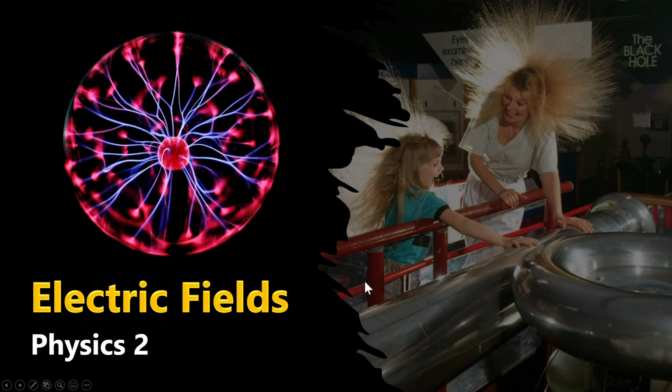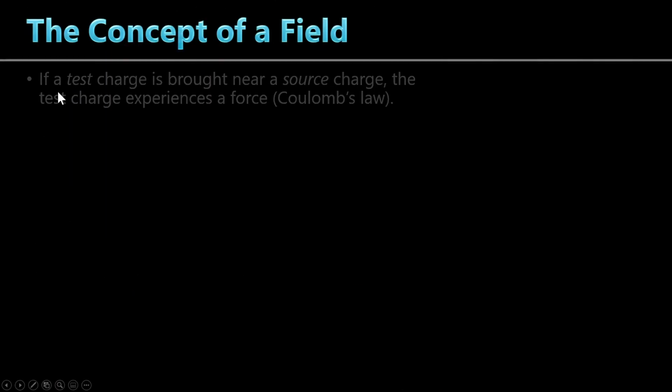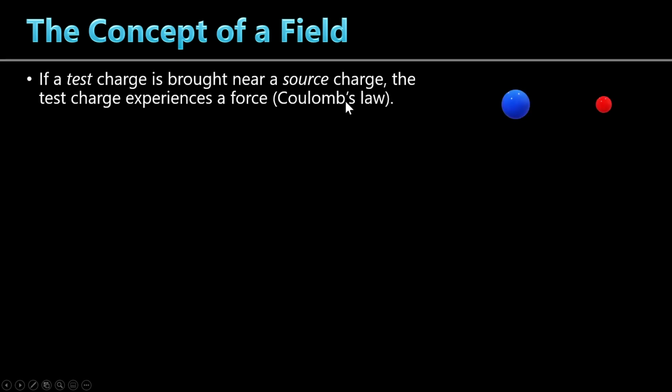We'll start with the concept of the field. If a test charge is brought near a source charge, this test charge experiences a force. We know that because of Coulomb's law, di ba? For example, ito yung tinutukoy natin na source charge at itong kulay pula, ito naman yung test charge. Okay? So sa pagitan nila, alam natin may force. It could be repulsive or attractive depending on whether these two charges are positive or negative. And again, we can use Coulomb's law to quantify the force between these two electric charges.